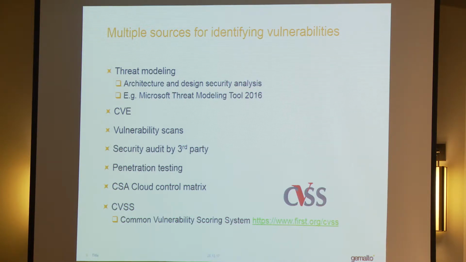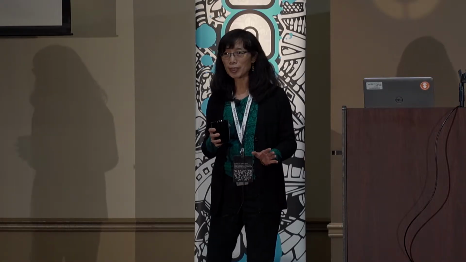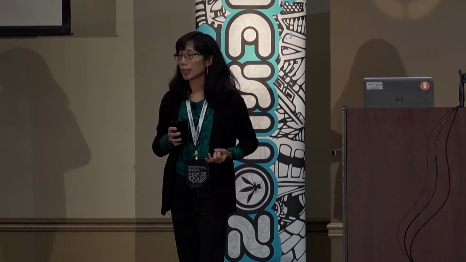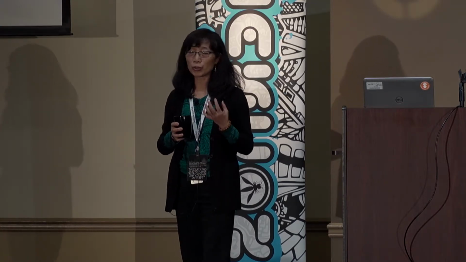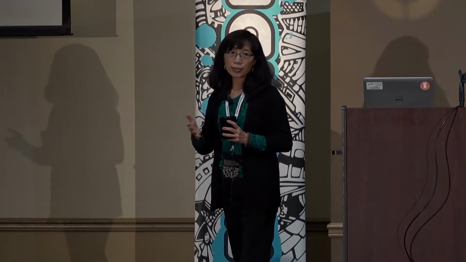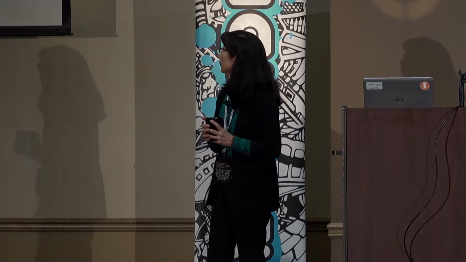You want to do the architecture, and you want to analyze the architecture and its design to do security analysis. Remember, we talked about the fundamental properties. You want to look at confidentiality. You want to look at integrity protection. You want to look at the data protection. So you want to analyze your system.